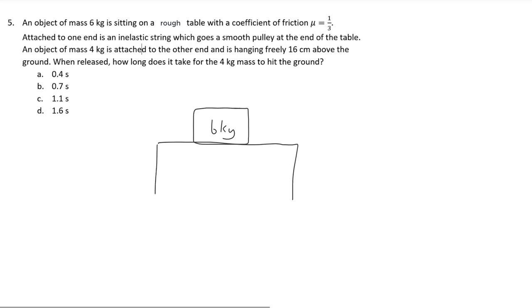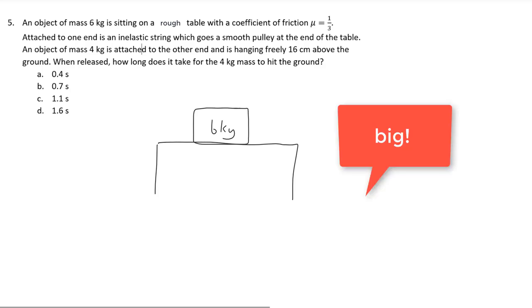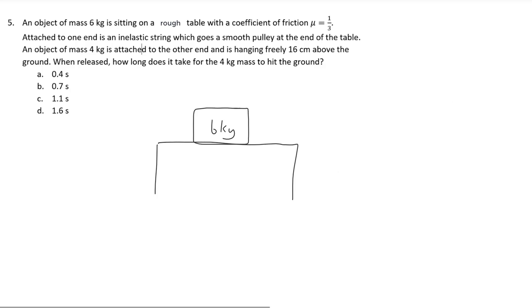Anytime a surface has friction, an object on that surface will slow down as it moves. I will now show you how to deal with friction in this question. We are told that the coefficient of friction for this table is 1/3. The coefficient of friction tells you how good the frictional force is. Again, I will show you what to do with this number as we go through the question. The rest of the scenario is the same as in question 4.